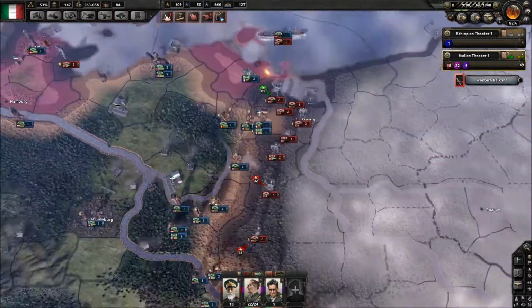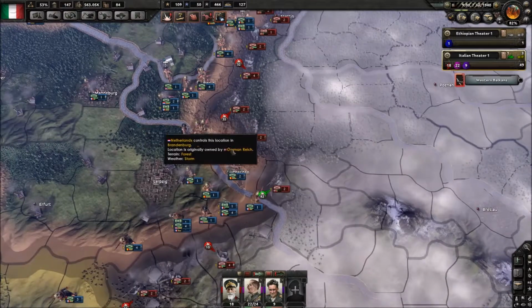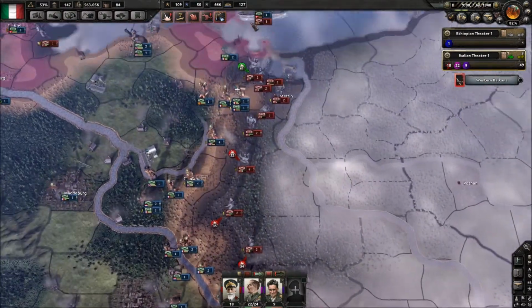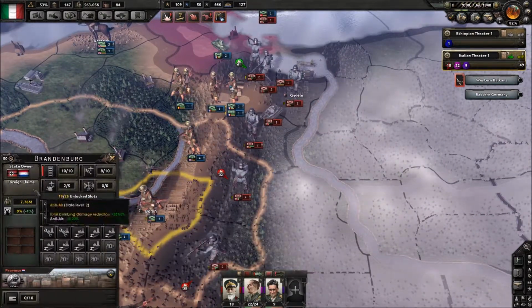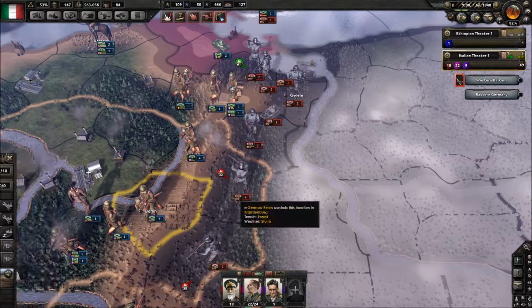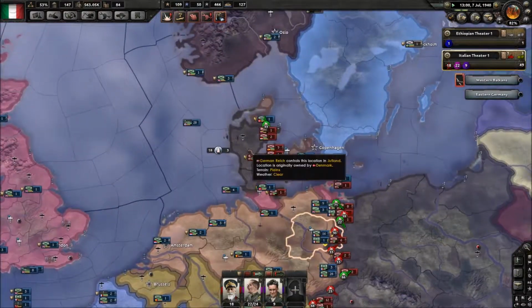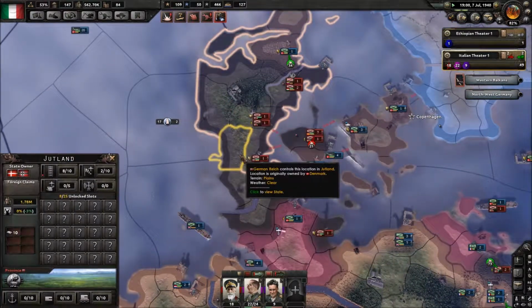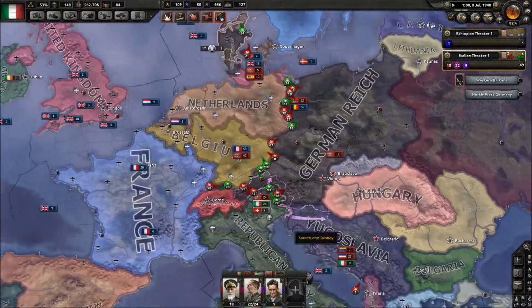Dresden has fallen. Stettin is under threat. This is majorly Berlin. Berlin has fallen. This is incredible. It's under control of the Dutch. Oh dear, Hitler. Oh dear. Now, this part of Denmark here is still occupied by the Third Reich. But they're cut off there.